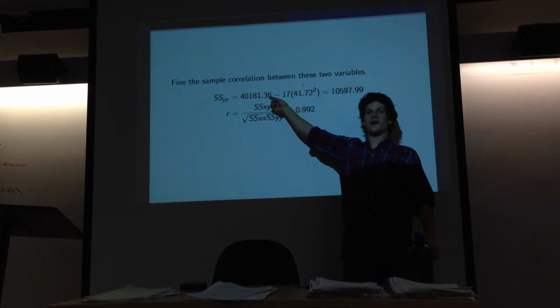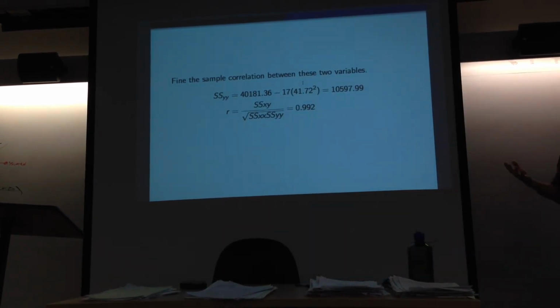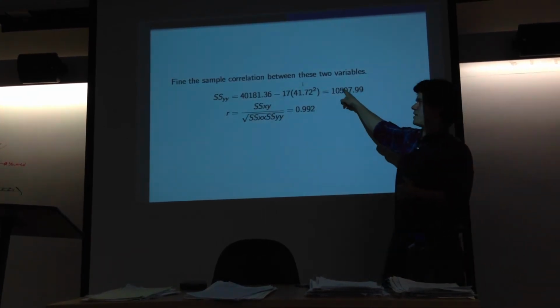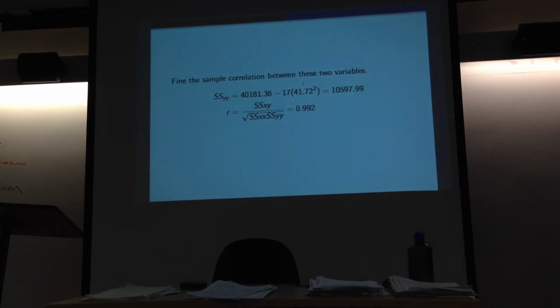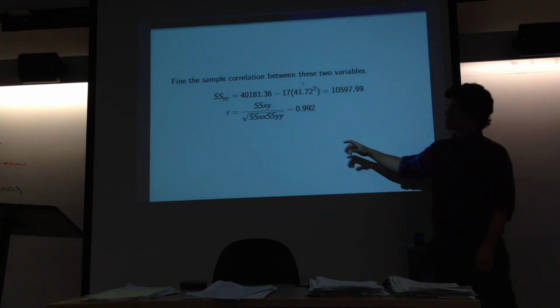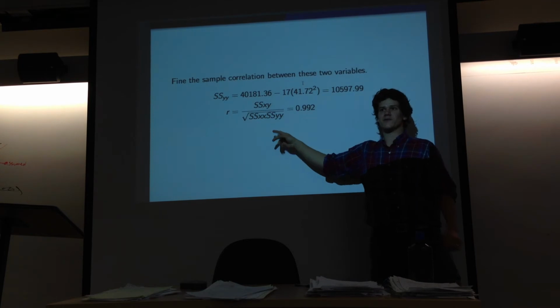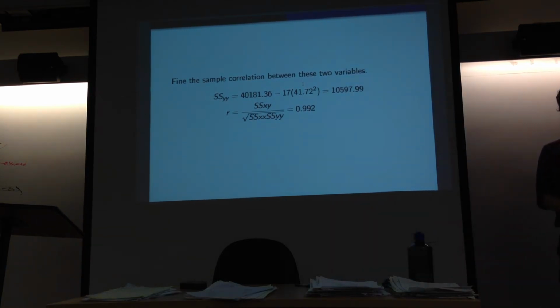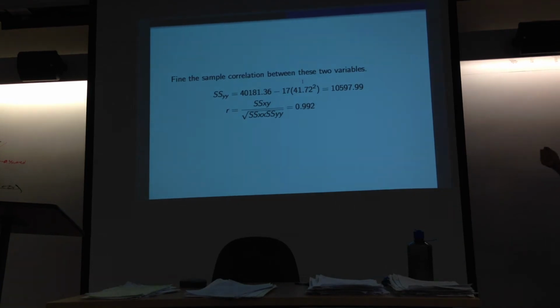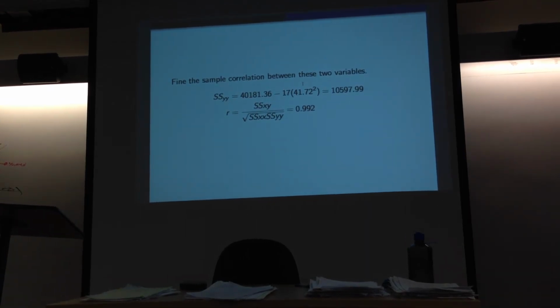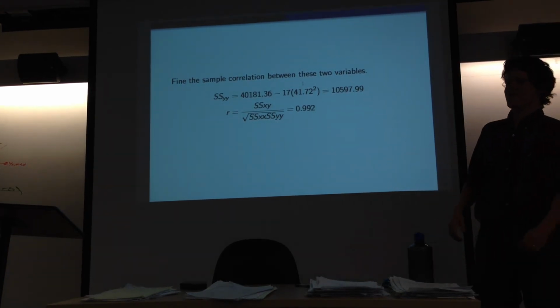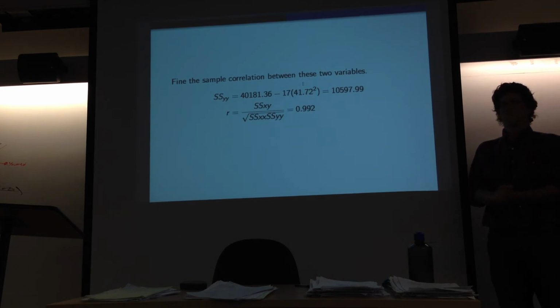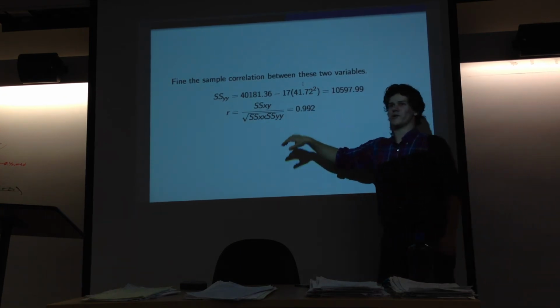So here's our sum of our y squares minus n times the mean of y squared. That will give you this value. And then our sample correlation, r here, is just the sum of squares for our interaction, x times y, over the square root of the sum of squares for x squared and the sum of squares for y squared. And you get a pretty high correlation. So this model actually fits really well. I mean, it should, it's least squares, but whether or not it's valid for the physics that's going on here is questionable, right? Because we have the intercept. But anyway, this is a nice and easy way to calculate that sample correlation.